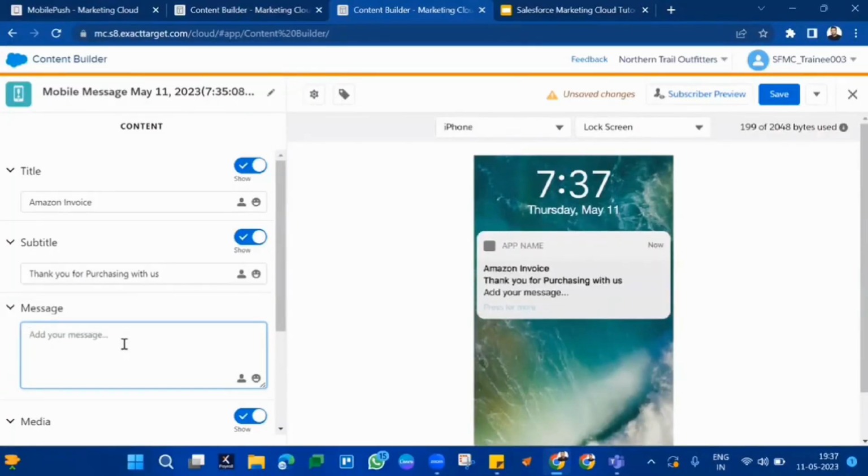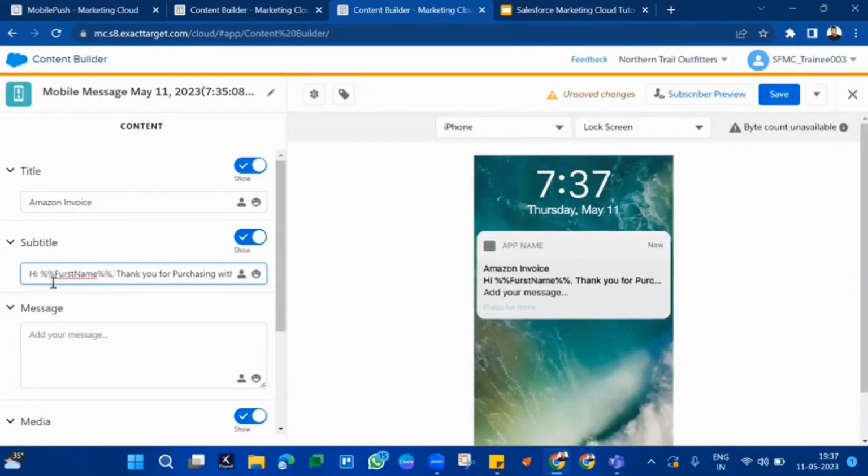Push notification also supports personalization strings and AMPscript. Like instead of thank you for purchasing with us, you can write hi %%first name%%, thank you for purchasing with us.